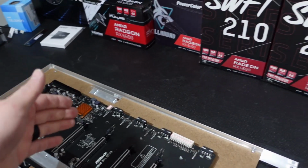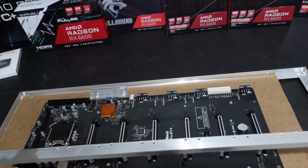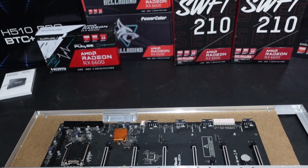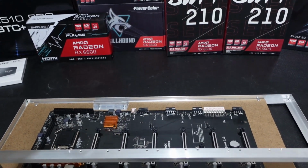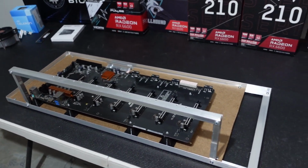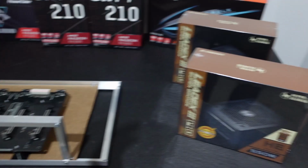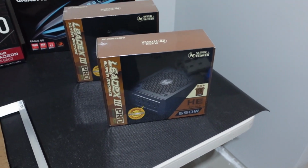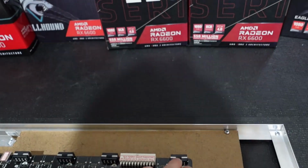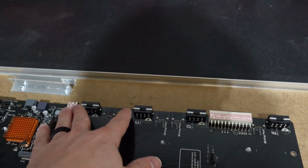So I didn't want to run, most of the power supplies I had, even my 1000 watt EVGA, had 1 strand with 4 Molex ports on it. And I didn't want to run everything off of 1 strand just to be safe. So for the cost of these, they were $40 each US. I was like, okay, we'll do 2 of these, 1 on each side. They each have Molex to it. 1 strand will power 2 and the other strand will power 2.